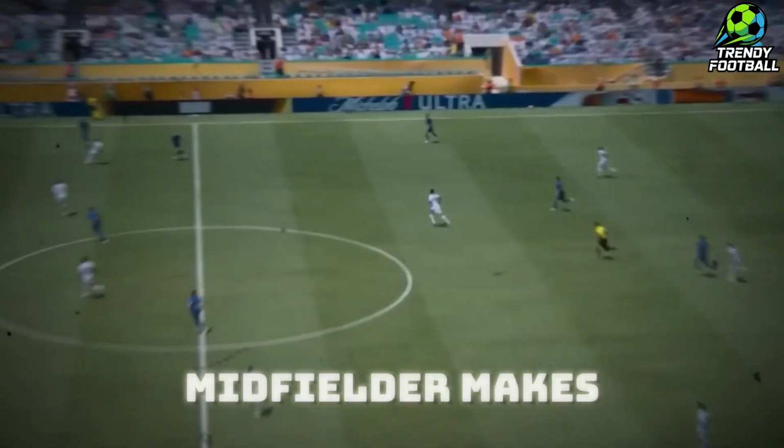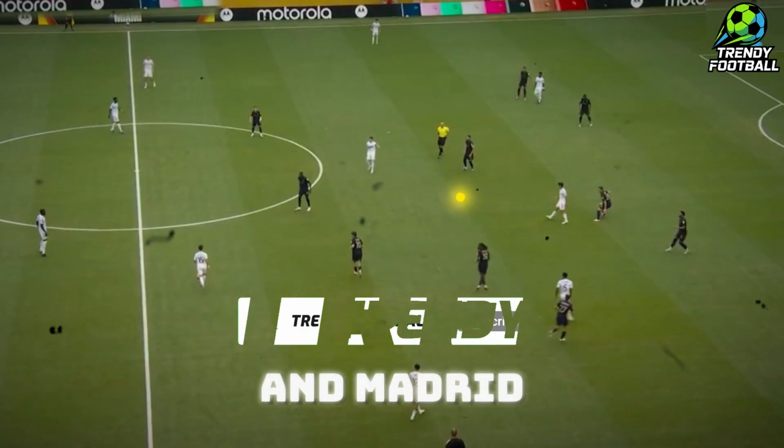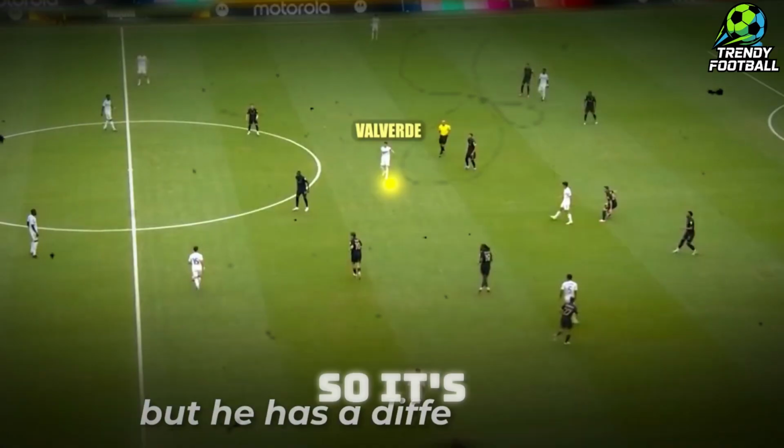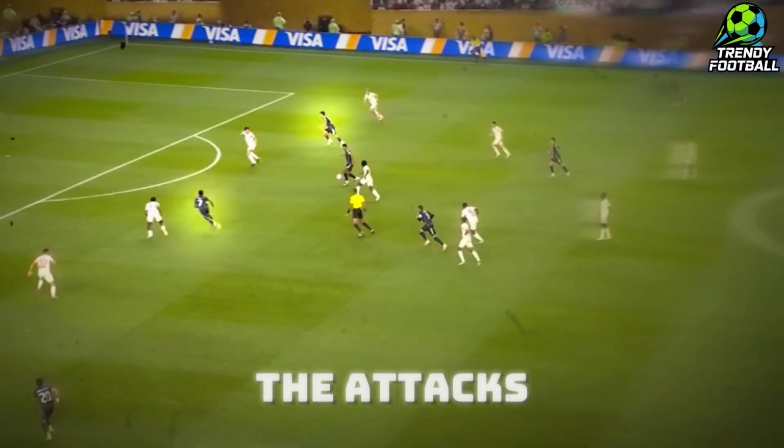The box midfielder makes the run, and the deep creator releases him. The whole defense is disrupted, and Madrid have a clear goal-scoring chance. So, it's clear how Xabi has ingrained his patterns, and he is constantly tweaking it to make the attacks unpredictable.